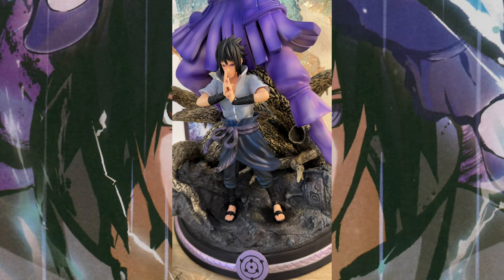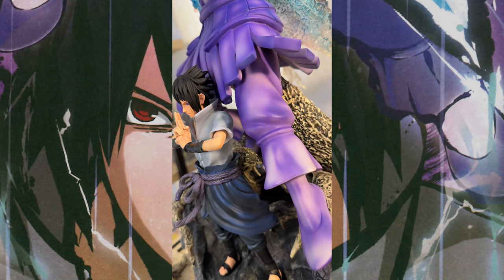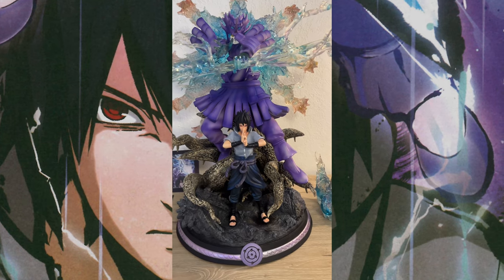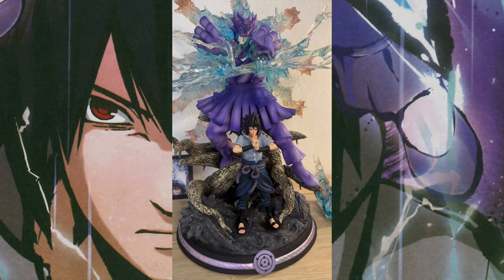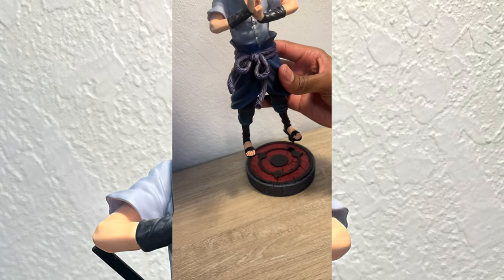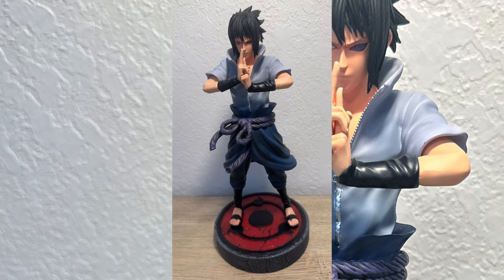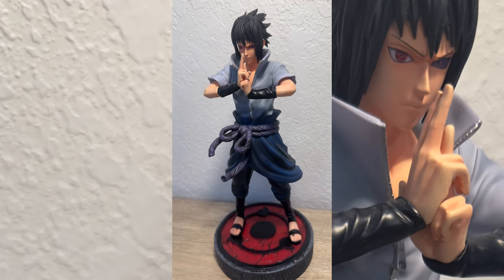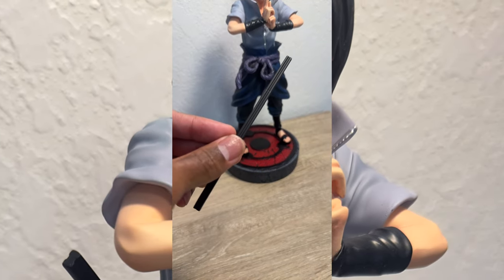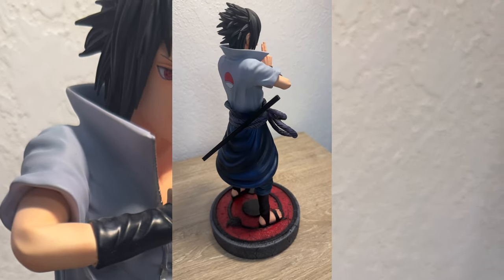If you prefer to showcase it this way, just be careful because his hair comes right up to the tip of where Susanoo is located. Just like that. Have an idea of what this version of Sasuke would be like if you like this stance. As I mentioned before though, I really prefer taking advantage of the opportunity to use this stance to showcase Sasuke. There it is. Let me not forget as well, they did include the sword. He has a notch right here on the back where he can put it at. Just like that, nice and easy.